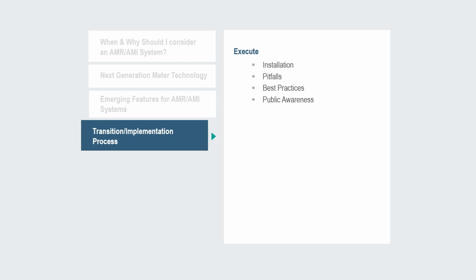Again, it all varies. For me to sit here, and Jeremy and I both attest, I can't tell you that one size fits all, that an AMR system is the way to go, or that an AMI system is the way to go. It varies. All systems vary in size, in topography, and geography, and it's really a matter of how the system looks and what the objectives and goals of the utility provider are. That really determines what is best for the AMR or AMI type system.